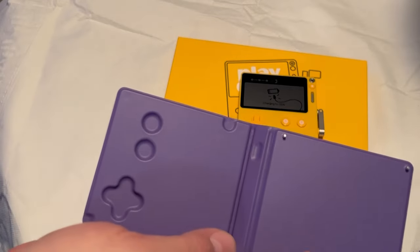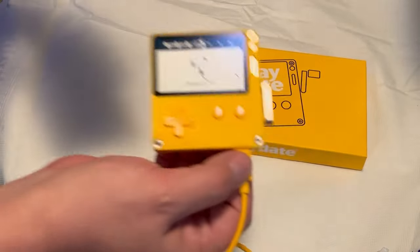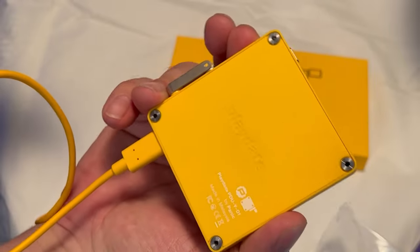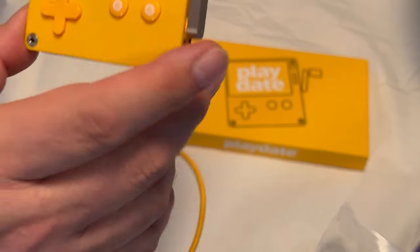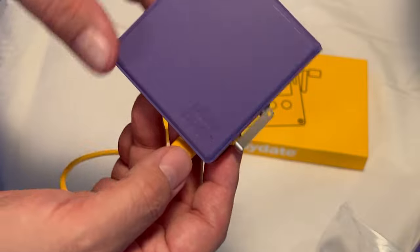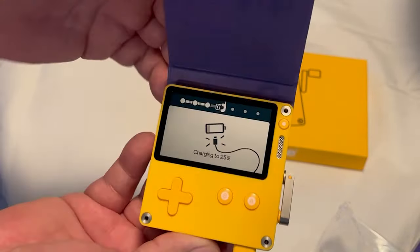Looks like it's gonna flip upwards based on how those controls are. Let's see. So you can see there are some metal holes in there. Yep. Goes on nice and easy. And then looks like it has some mags in the front to go ahead and close out there.